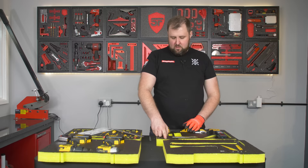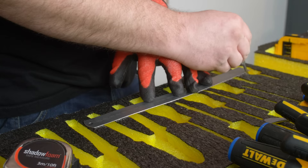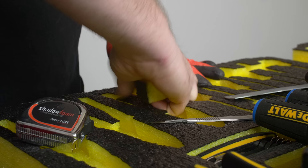Now for the screwdrivers, we don't want to use circles because we'll have them dotted everywhere. So we use a straight edge — I'm just going to use this ruler here, it's 25mm wide so it makes the ideal width for finger pulls. We sell these on the website too — you can pick up a 30cm steel ruler. We're going to cut down both sides and that gives us a nice little finger pull run. It looks a lot tidier than loads of circles everywhere. And once we've done that, we just peel back the little bits of foam — this is quite a satisfying bit, they all just pop out nice and easy — and that gives us our little finger pull trench.